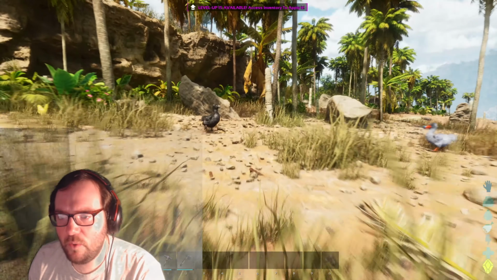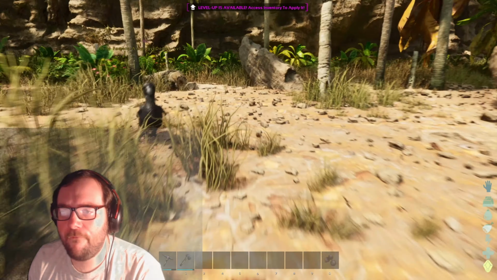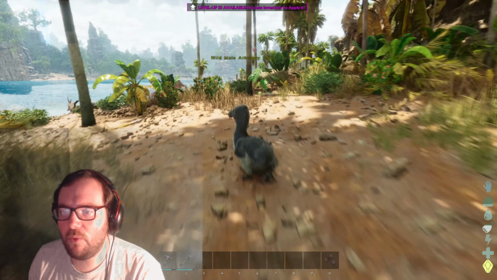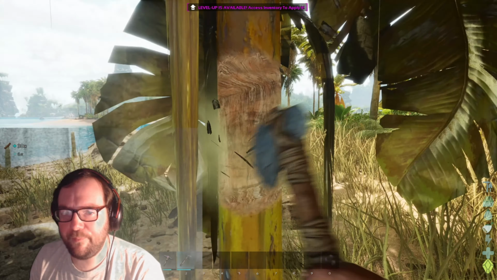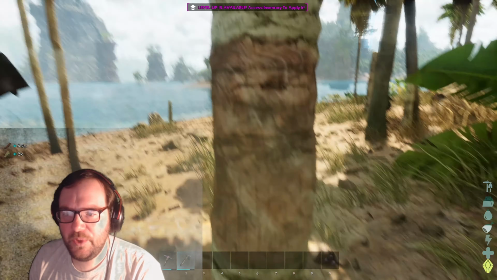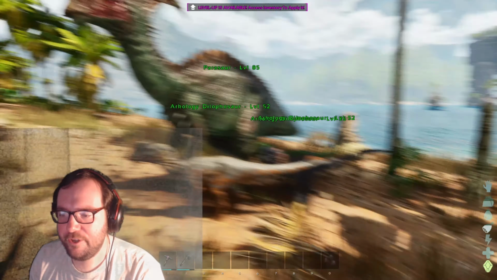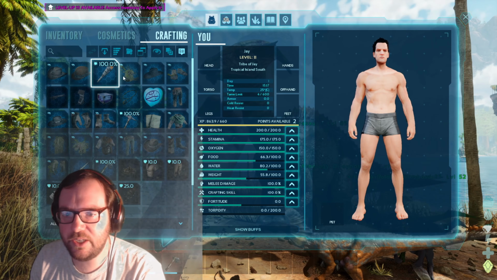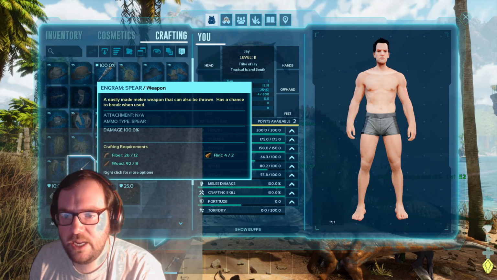Alright, we got a Lystro. We've got quite a few Dodos. A 140 Dodo, 25. The center's known for a lot of high levels. A 100 Lystro and a level 90 Dodo. We're actually doing pretty well, considering. We just tamed three Dillos and a Parasaur right off the bat. That's incredible. That is very incredible, if I do say so myself. Sometimes I think I'm a god. I think I'm him.